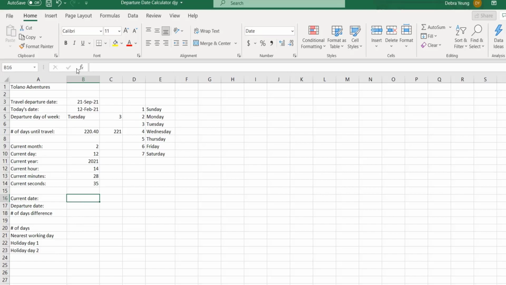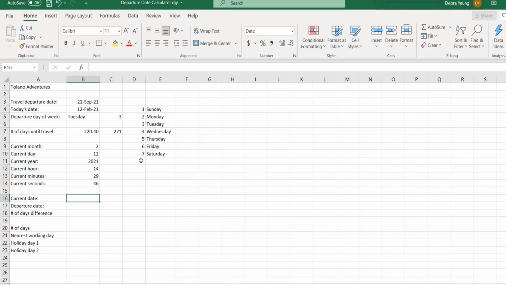Basically, you do the refresh or just type in your name. Depending on what your computer looks like, it's function F9 on my laptop. I never remember that.